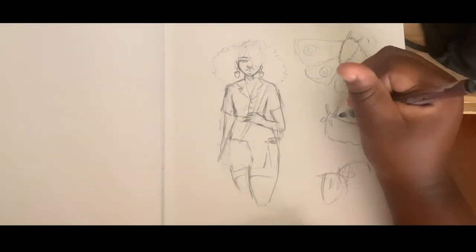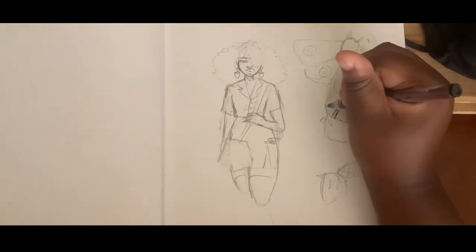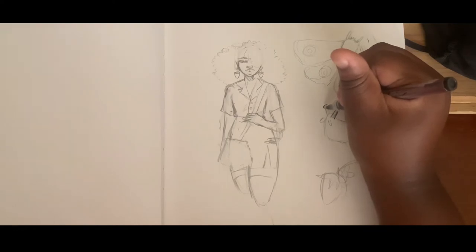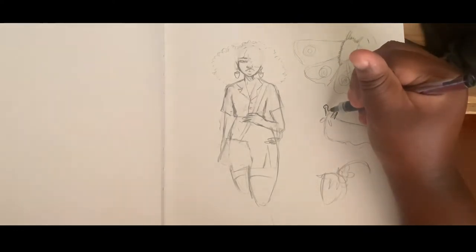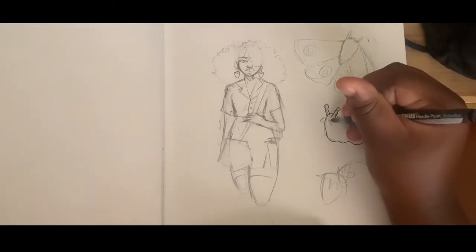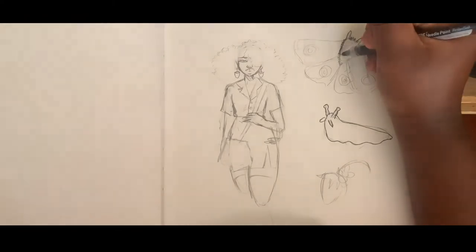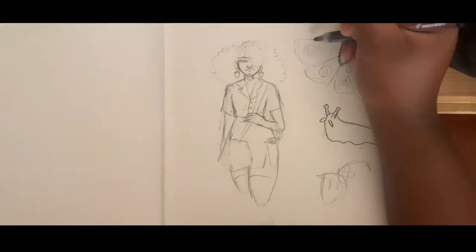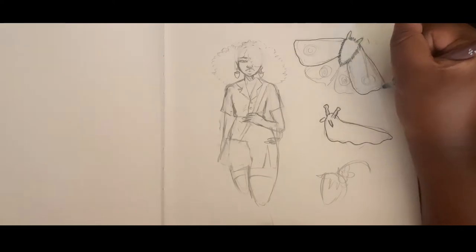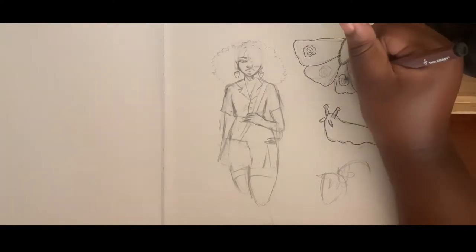Hi everyone, I wanted to do another sketch today. I'm doing a cottage core themed page in the Ohuhu sketchbook, which is brand new. I love this sketchbook so much — I was going to do a video on it but got too excited and forgot to record the unboxing. The packaging was amazing. I got it off Amazon and it was literally perfection, coming with a protective sleeve.